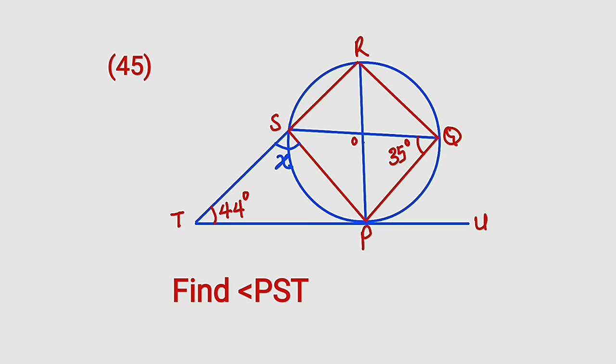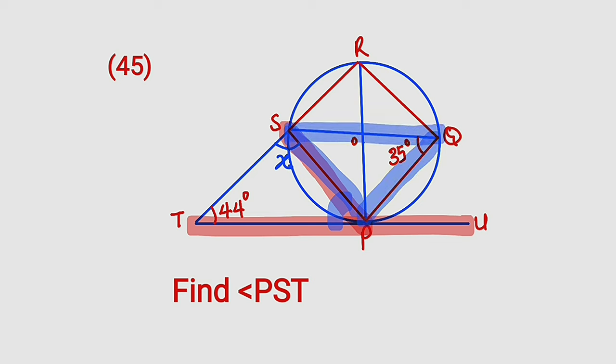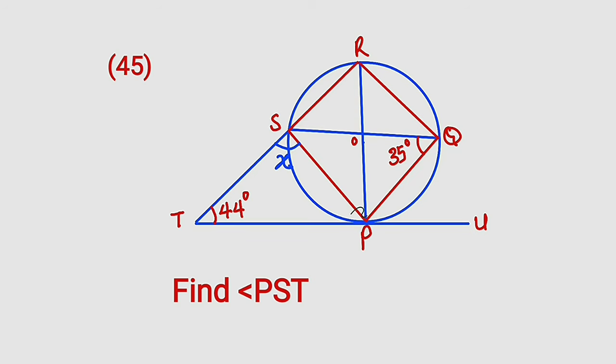So from the alternate segment theorem, remember that the angle formed between the chord and the tangent line is equal to the interior angle which is subtended by the same chord. So observe, we have a chord SP or PS. This chord and the tangent line form an angle here. And that angle formed must be equal to the interior angle formed by that chord. This chord subtends an angle to the circumference, which is 35. So they must be the same according to the alternate segment theorem. So we say that this angle is 35 degrees.